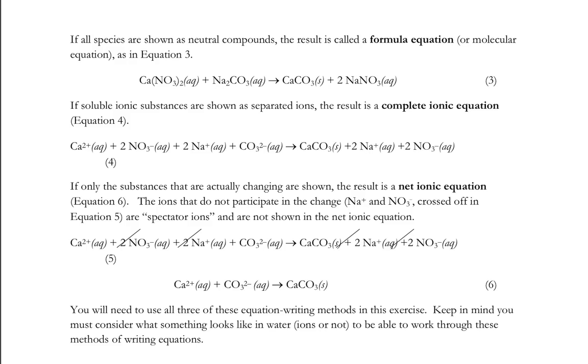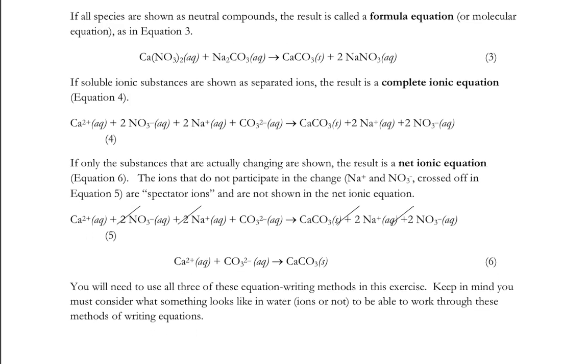So we get calcium carbonate solid, and sodium nitrate is aqueous according to our solubility rules, so we indicate that with the aq. Notice that on the left side, on the reactant side, everything's aqueous, and we need to, of course, include those subscripts on the product side, so that's why we have the solid and the aqueous. And then we balance the reaction. 2 sodiums on the left, so we put a big 2 in front of NaNO3 on the right. Also notice that we have written the products as neutral compounds, Na plus, NO3 minus, so they're on a 1-to-1 ratio. Ca2 plus, CO3 2 minus, so they're also on a 1-to-1 ratio.